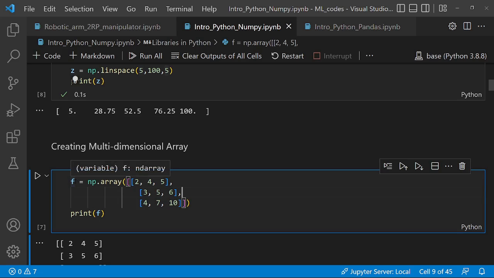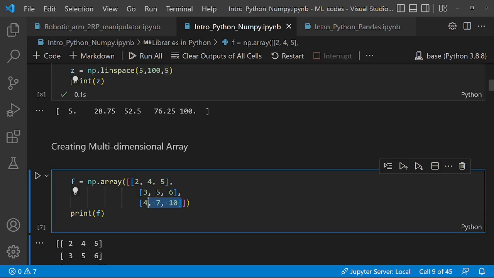So here I'm saying f is identifier equals np.array, then I'm passing in my data row by row. Now you can see that I have 2, 4, 5 in a list of its own, separated by comma. Then I have 3, 5, 6 in a list of its own, that's the second row, separated by comma.